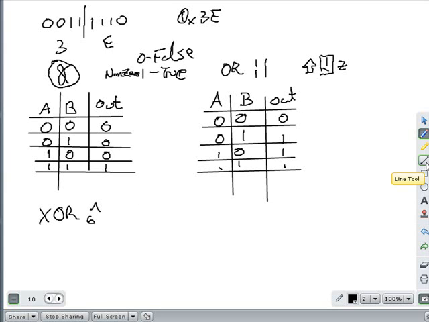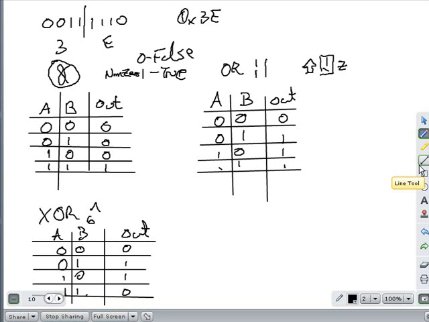Again, I'm just going to pause while I do up the table for this. Now, the truth table for the XOR is very, very similar to the OR, except in one small place. What we're saying is that it must exclusively be either A or B that is true in order to give us a true output. We cannot have both A and B being true. Okay, so if neither A nor B are true, then we get false out. If A is not true but B is, we get a true out. If A is true but B is not, we get a true out. But if both A and B are true, we get a false or a non-true out. Okay, so that's the XOR.